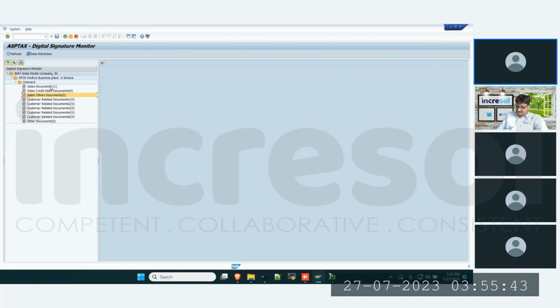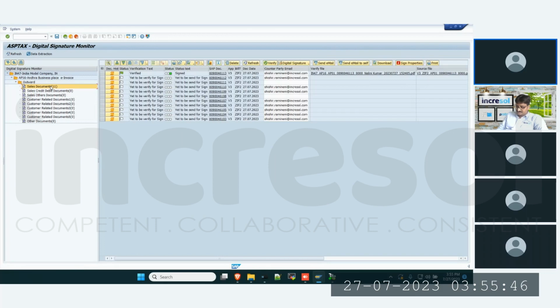Once an invoice is created, I double click on this particular area. This is how the output looks at the initial moment. Once the invoice is created, this is how the data comes and resides here. Forget about the first item for now; we will start with the second. Once the document is created, the data will sit in this area. First, we would like to verify the document before signing. The next step is document signing, and the last is mail sending, if required.